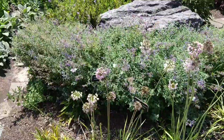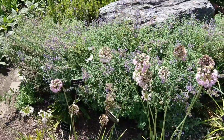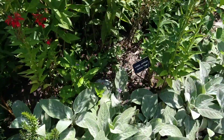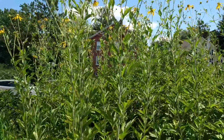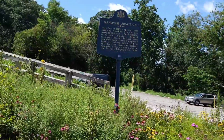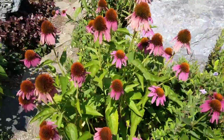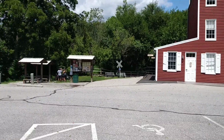That's Stokes Aster. This is called, and don't take it wrong, Field Pussy Toes. More aster, stiff aster, cardinal flower, yeah. Beautiful. What's the big tall guy? Green-headed coneflower. So the other one might be a coneflower as well. Similar to that over there. That's a different type of coneflower, I bet you. Oh, maybe I could get them. Now those are sun drops here. These are sun drops, but I'm not sure what these are. But they look like coneflowers. I believe they are coneflowers as well, of a different variety.